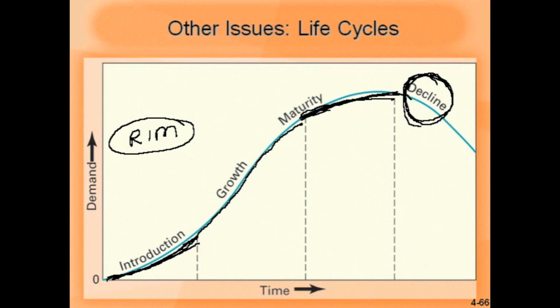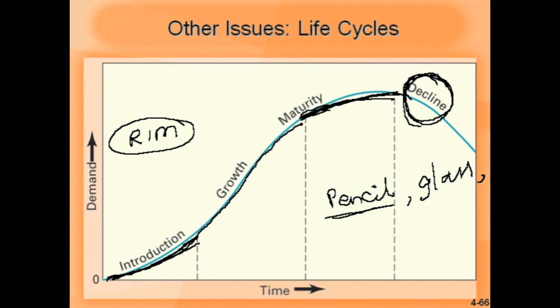Now, not every product might follow all these life cycle phases. If you take the example of, let's say, a wooden pencil, it has been used for a long time and continues to be useful still. So there is no such phase as introduction, growth, maturity, decline. This is an almost flat line. Similarly for maybe glass, and other things which people find useful in every situation.